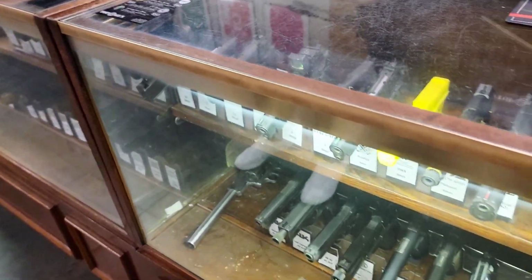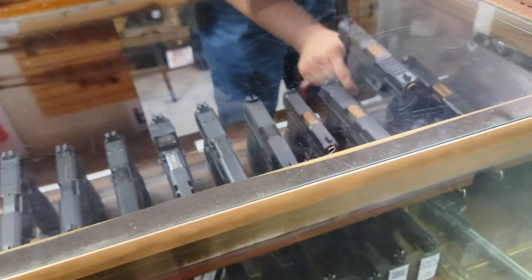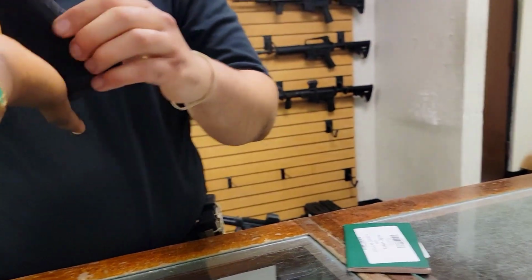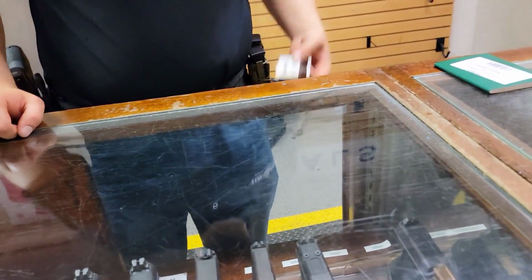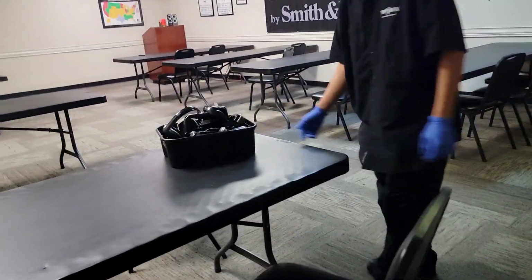Which one is good for beginners? This one. It's lightweight and it has light recoil. Okay, we'll go with this one. It's lightweight. Yeah, that's lightweight. We'll keep the ID in place of the handgun, and then once you bring the handgun back. Oops, sorry. Here? Yep. Okay. Alright.